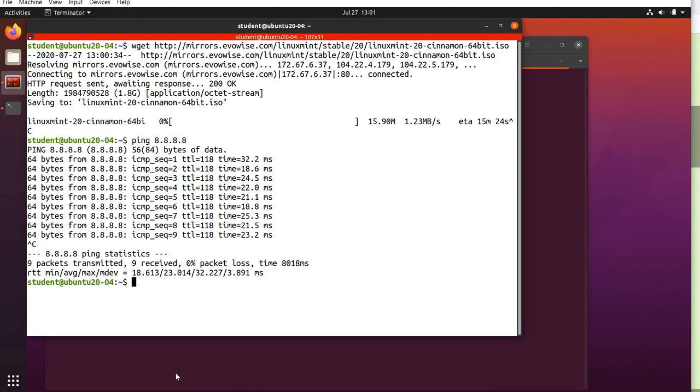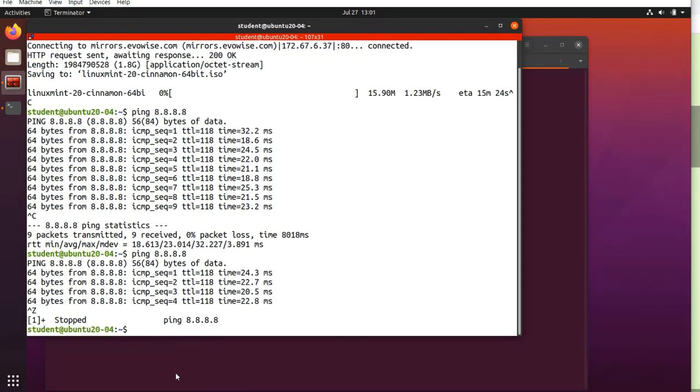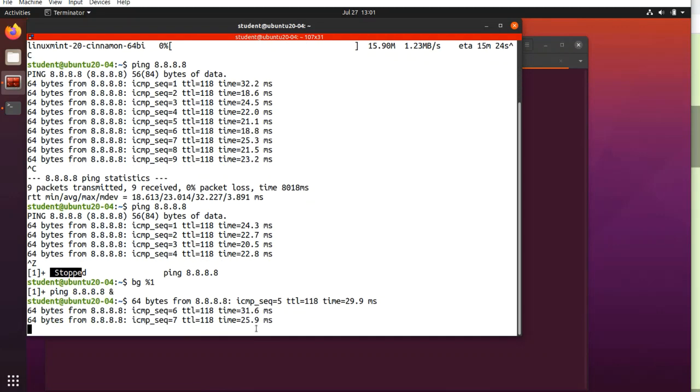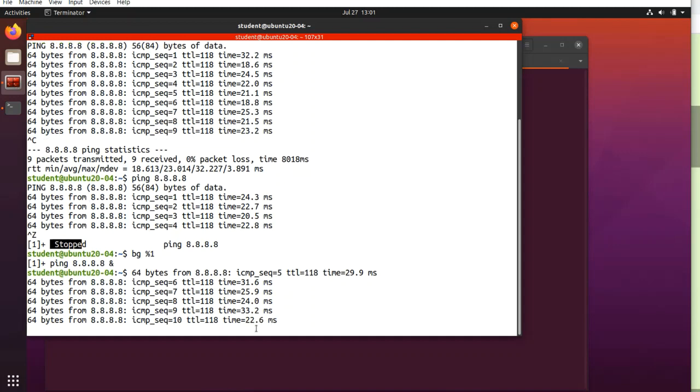It was stopped. Note that Ctrl and Z does not stop the currently running process as Ctrl C does, but only suspends or pauses it, and it can be resumed later on. I'm pressing Ctrl and Z. The process was not interrupted, it was just stopped. The difference being that I can resume it anytime later. For example, bg %1, and the process was resumed. We'll talk more about these concepts in the process section.